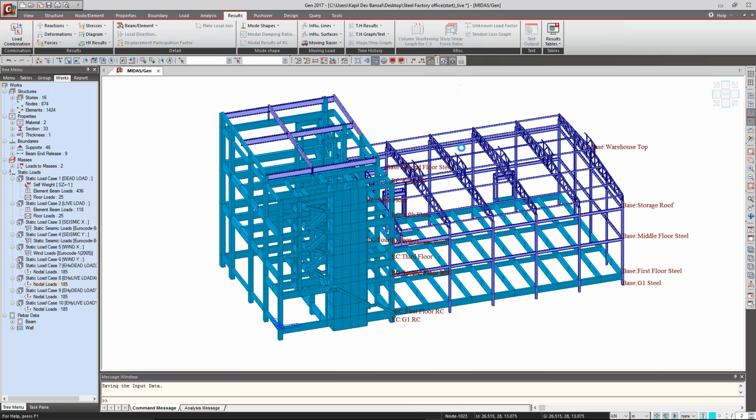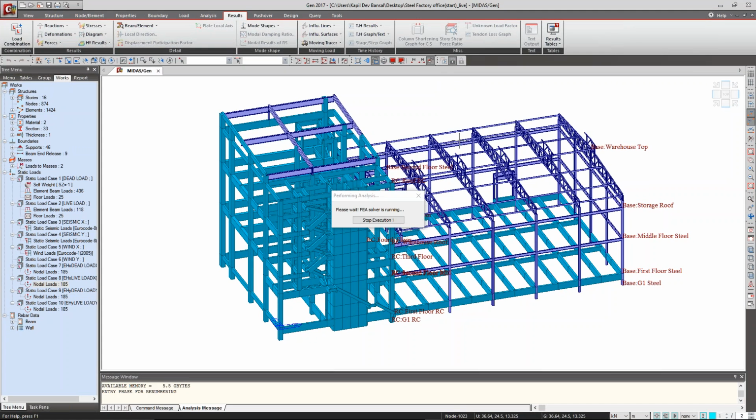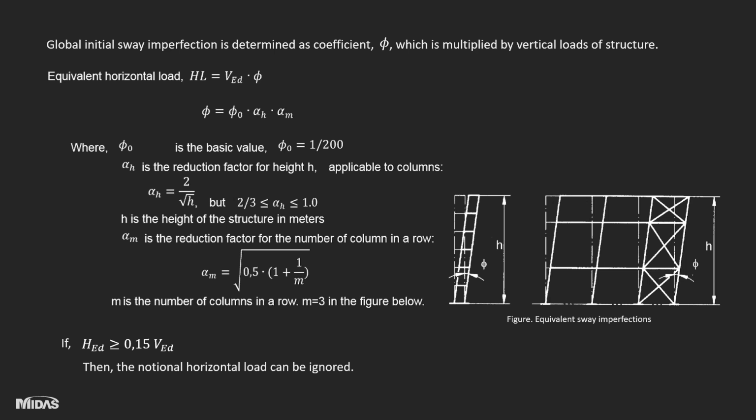I will just run the analysis, and then I will show you some results of this imperfection load as well. As I explained in the presentation, after this statement, we also have a statement in the imperfection: if the horizontal force, the lateral force, is bigger than 15% of the total vertical load, then the notional horizontal load can be ignored.